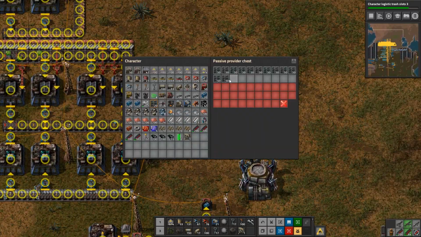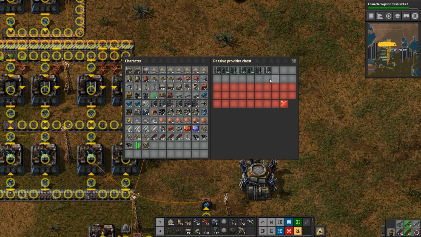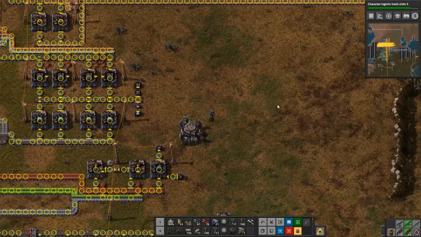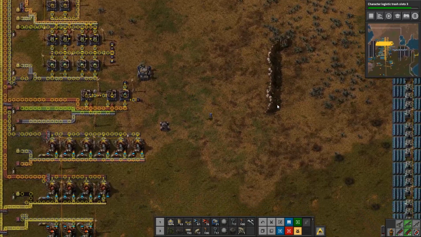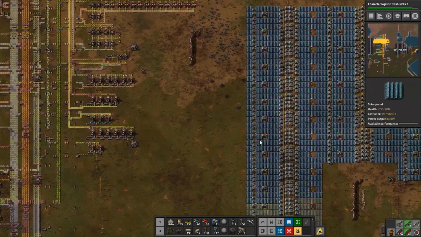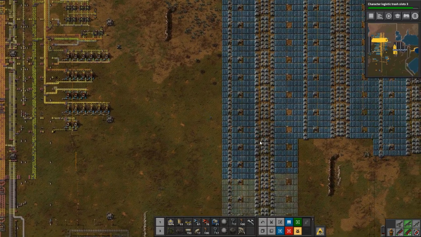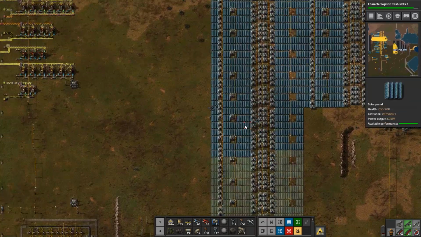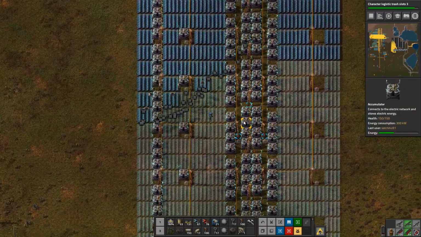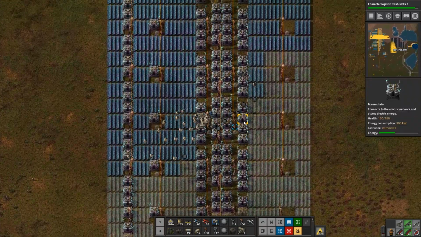I'm glad I made so much of this earlier in the game. I knew the day would come when I would need a lot of this stuff. So yeah, I'm glad I did that. I don't have any more lamps, but that's okay. I don't really need the lamps out here. Not terribly important to me. For the solar. Run away, don't trap me, don't trap me. Okay.